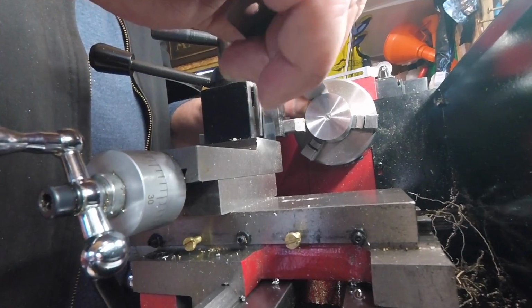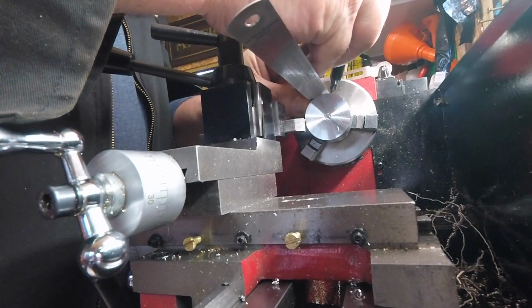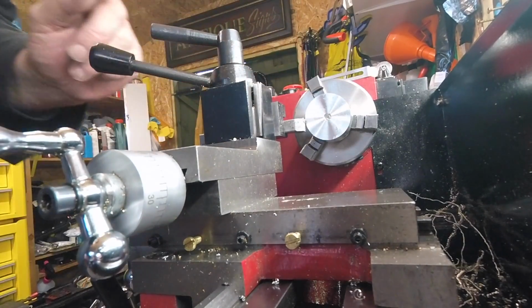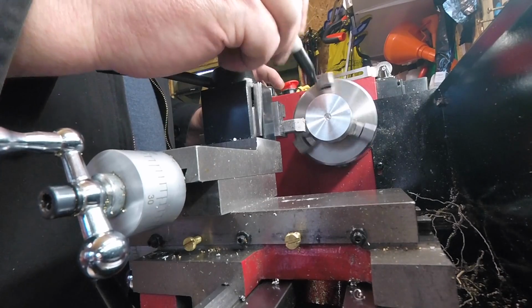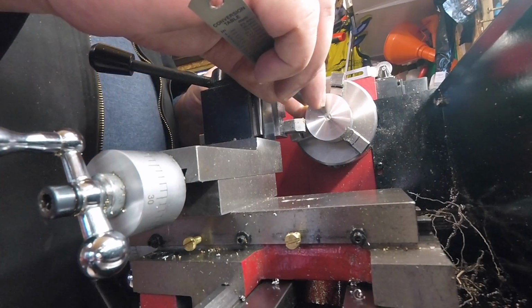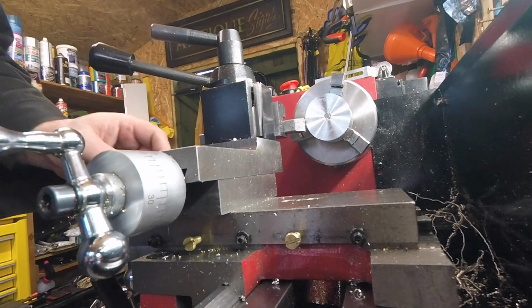As I say, not massively important. Just so I know roughly where I'm going. That's the other side of that line. I'll do a scratch and we'll see how we get on.